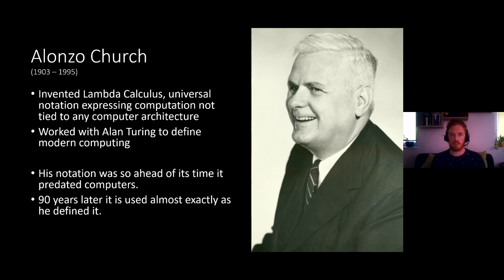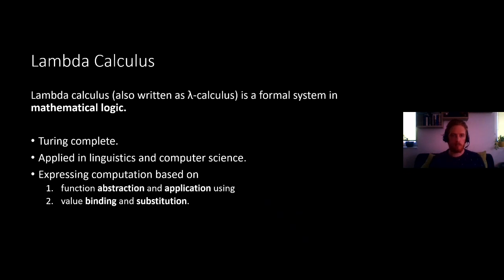His notation was so ahead of its time, it predated computers in the first place. So he created essentially the fundamentals of a universal programming language that predated the existence of computers. And 90 years later, there exist languages today which use his notation almost exactly. That notation is Lambda Calculus, sometimes written with the Greek lambda.